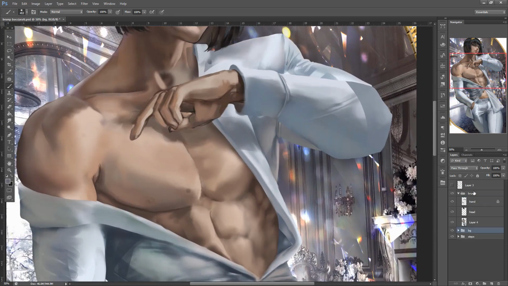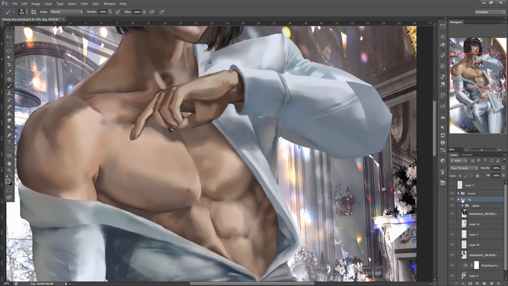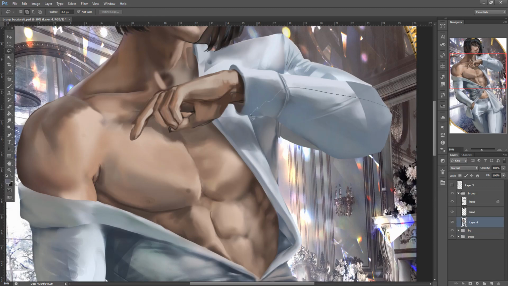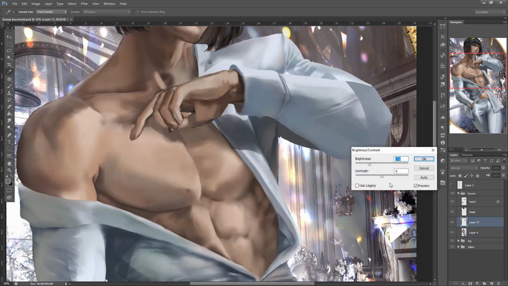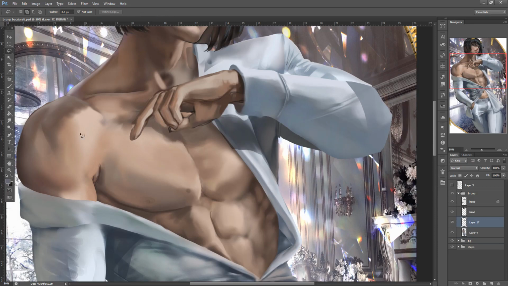Or maybe we can actually make this part darker. Okay, I'm gonna try that. So I'm just going to select this whole area and darken. That way it contrasts well with how bright the background is in the back of there.